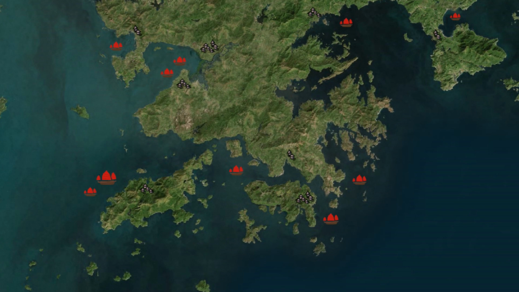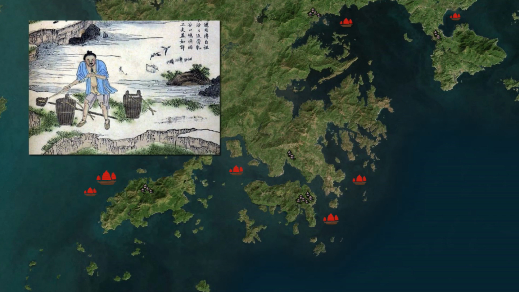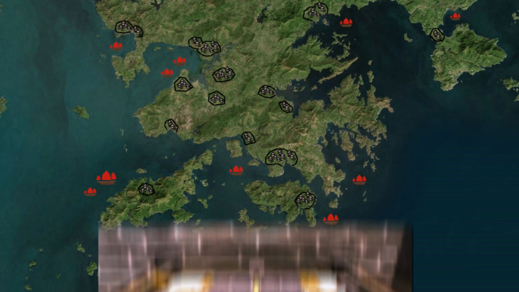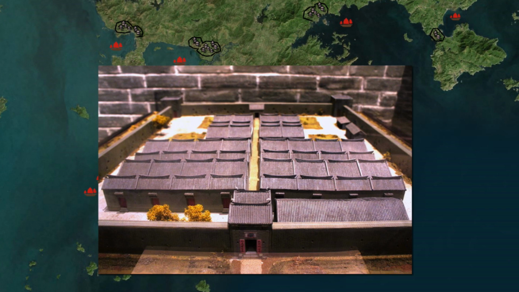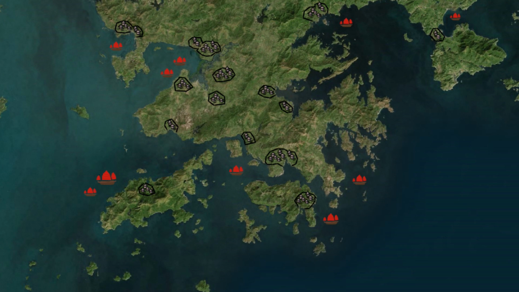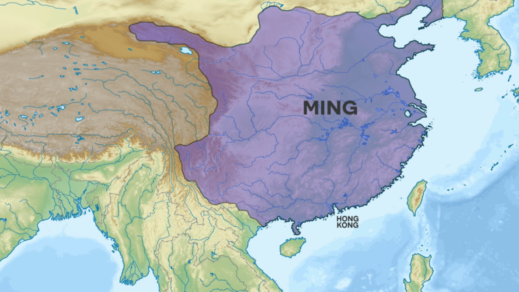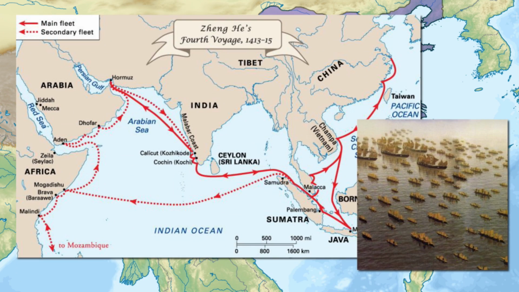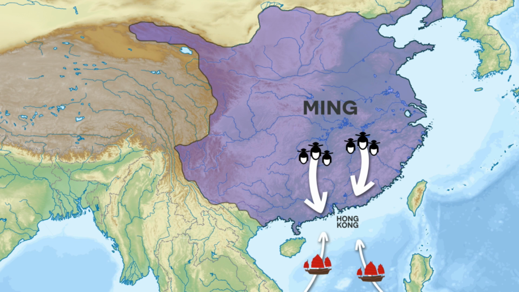During the years of Mongol rule, much of the population was a mix of farmers, fishermen, pearl divers, and pirates. Over the following centuries, more people would arrive to populate the various regions of Hong Kong, which still remained quite wild. These would build up walled cities to protect themselves from bandits, wild animals, and rival clans. By the 15th century, Chinese maritime activity was kicked up a notch as foreign trade and contact with the outside world exploded under the Ming dynasty. This was typified by the incredible voyages of Zhang He's treasure fleet. With increasing traffic throughout the South China Seas, yet more people were drawn to seaside communities such as Hong Kong.